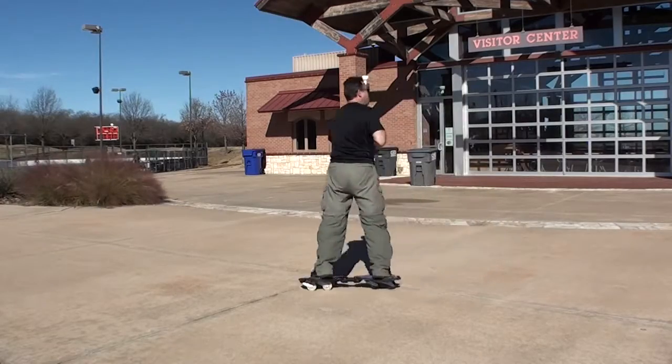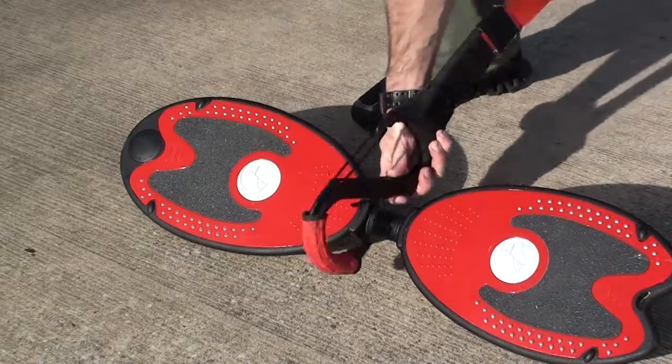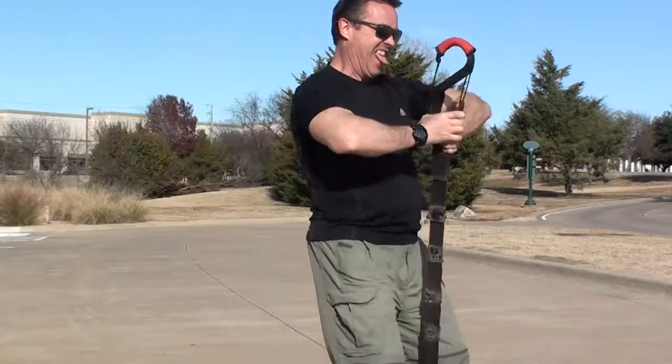Mastered all that? Good! Then it's time to level up! Grab a snake. The tree snake workout strap adds all sorts of flex options.